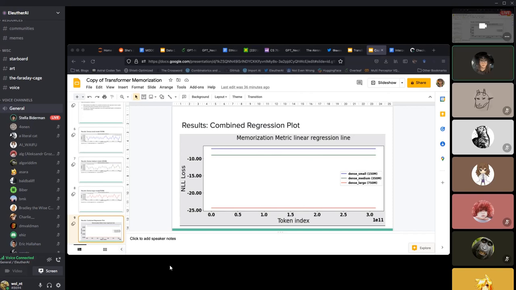And for this specific question, if you are interested in position within training, but you stratify by number of times you see the data point, I don't know the answer. But if you are solely interested in the extent to which seeing more data points influences memorization, there's actually a really nice scaling curve for that.